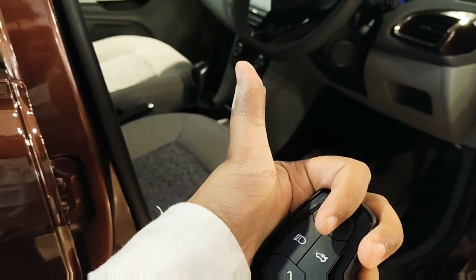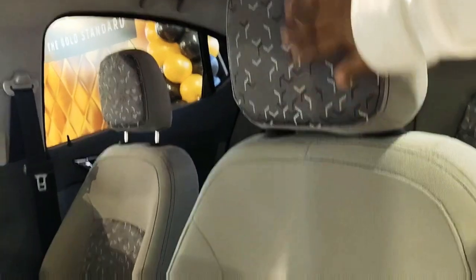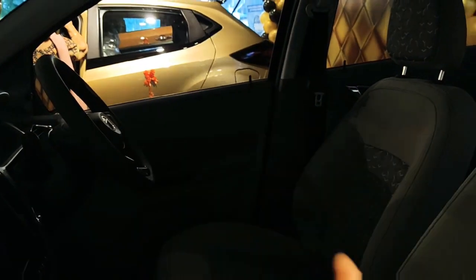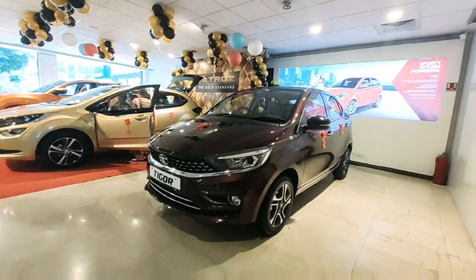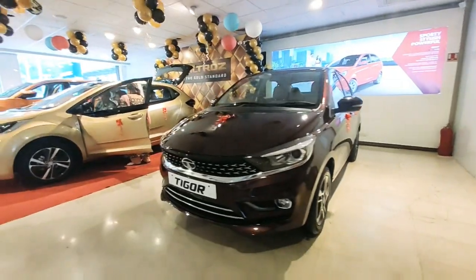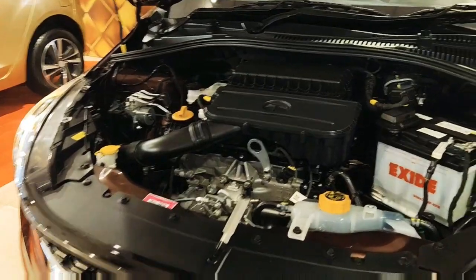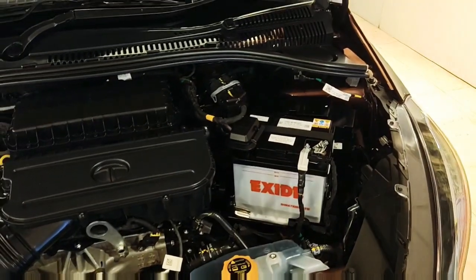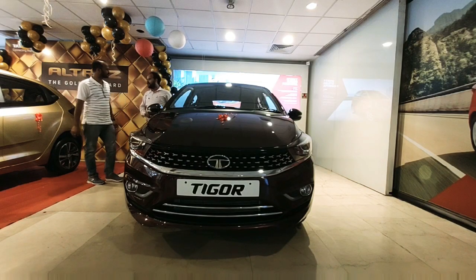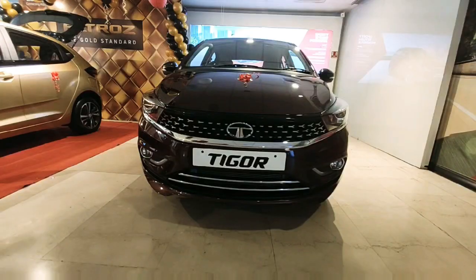The seat pattern or seat texture has changed a bit. This is a fabric seating and it comes with adjustable headrests at the front and back. This is the deep red or dark brown color on the Tata TIGOR facelift. As mentioned earlier, it comes with a 1.2-litre Revotron petrol engine — the diesel engine has been discontinued — mated to a 5-speed manual transmission. The prices of the Tata TIGOR range from 5.75 lakhs to 7.49 lakhs, showroom price in India.